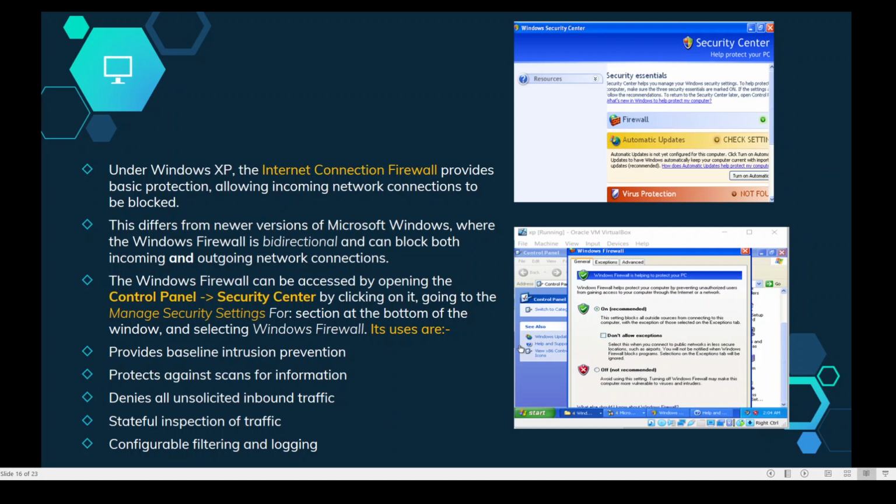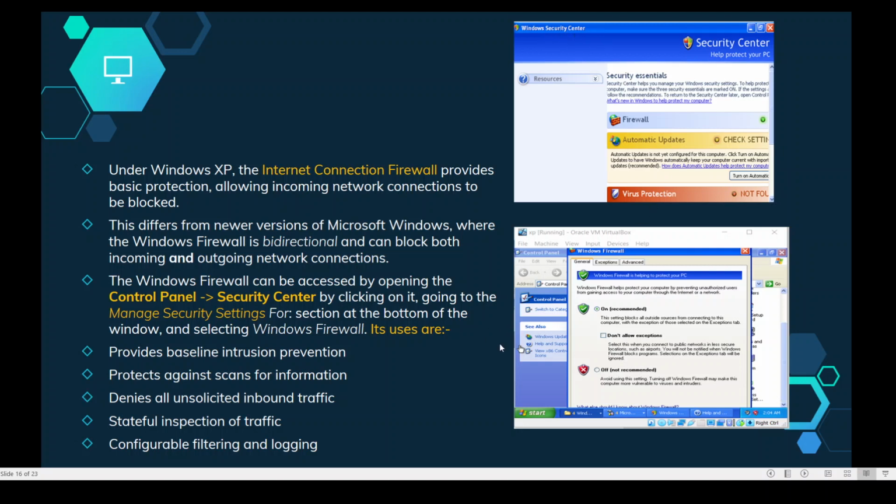So we need a firewall. You can check in the firewall properties or security by going to the Manage Security Settings section at the bottom of the window and selecting Windows Firewall. As you can see in the following diagram, in the Windows Firewall, in the general tab, you switch it on. You can see all of it as well in the Windows Security Center.